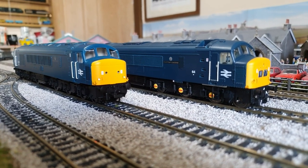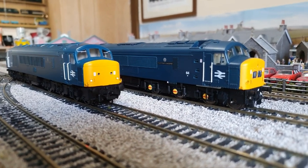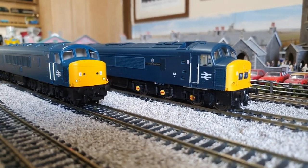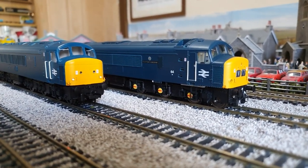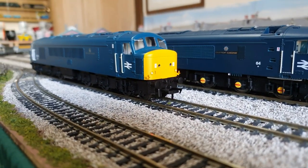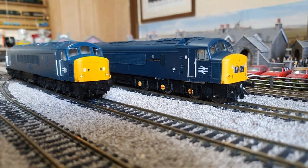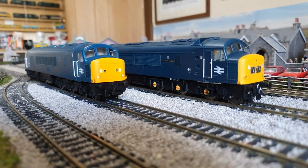I've had them running around for quite a bit, and they've both got pros and cons. The Heljan one definitely looks better with the detailing, but I think depending on price, yeah, it's really a mixed bag, really.